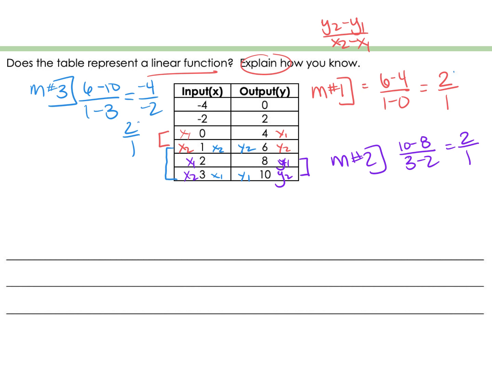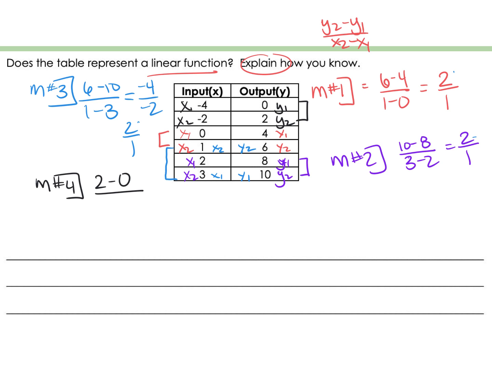2, 2, 2. But I feel like they put those other points up there for a reason. Like, I feel like they're trying to trick me. So I'm going to find slope a 4th time, just to see. I got trust issues. So let's see. I'm going to use these. I don't like it, but I know how to use integers. I ain't scared. So I'm finding a fourth slope. And I'm going to get 2 minus 0. Okay, still 2.